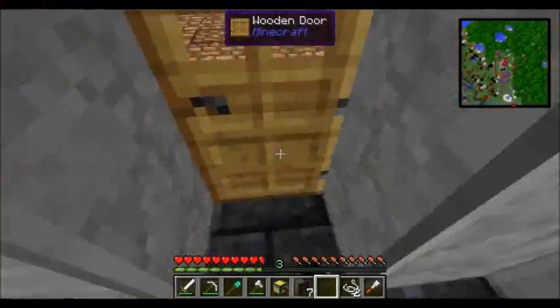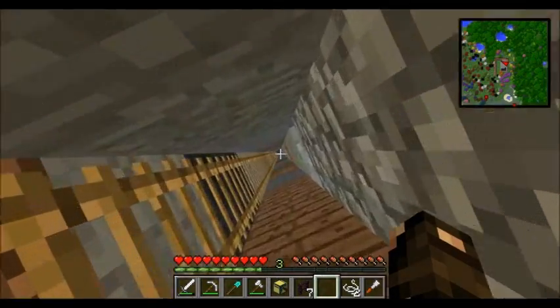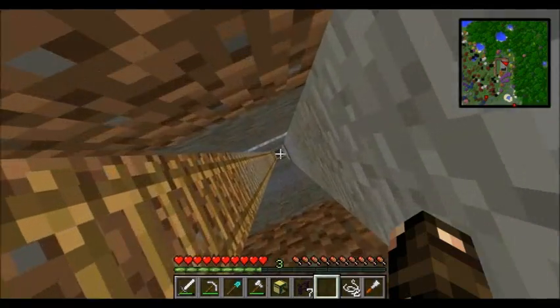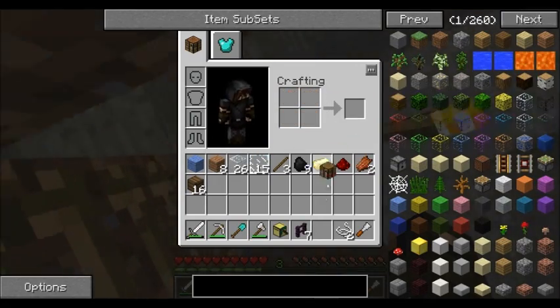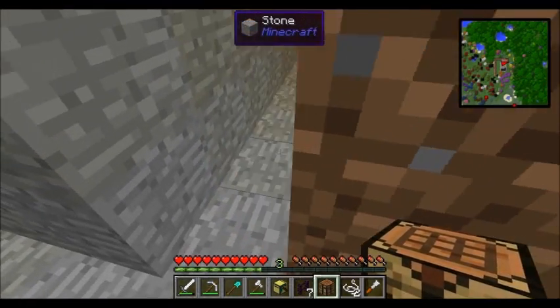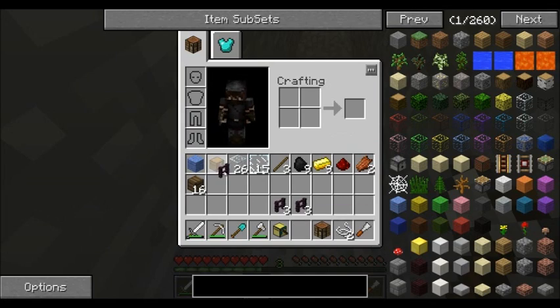So we have two options. We could make a trunk loader, which would require a lot of stuff. But I don't think that's necessary. So let's go down into our mine shaft. Did I bring myself some wood? I did, thankfully. So let's go up to here. And let's go ahead and make myself a chest. Let's go ahead and grab that chest.